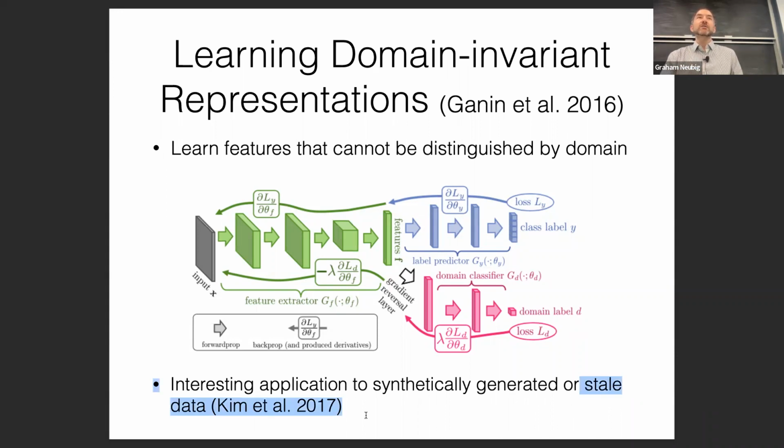Also, for a practically useful application in industry, very often you'll have an annotated data set that's 5 years old. You want your 5-year-old data set to remain useful today when you're training a model, and not have your performance gradually degrade because your data is out of date. They also demonstrated that this type of method can be done by having a time classifier, and trying to fool the time classifier to put things from different times in the same space.